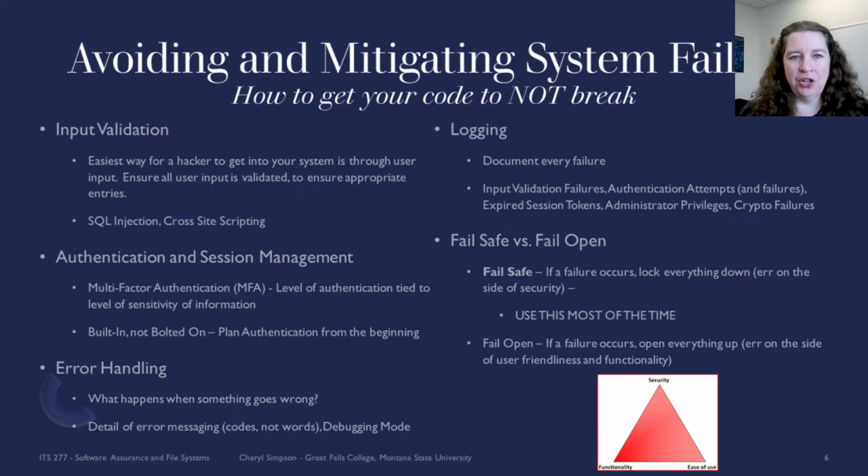When you're writing your code, it is important to make sure that your code does not break. You don't want your code to fail. In fact, one of the ways that hackers will attack you is by making your code fail and then hoping that you leave something open or you do something to make sure that everybody can get in once it fails. Couple of different ways that we use in programming to make sure that you don't fail. First, most important, is input validation.